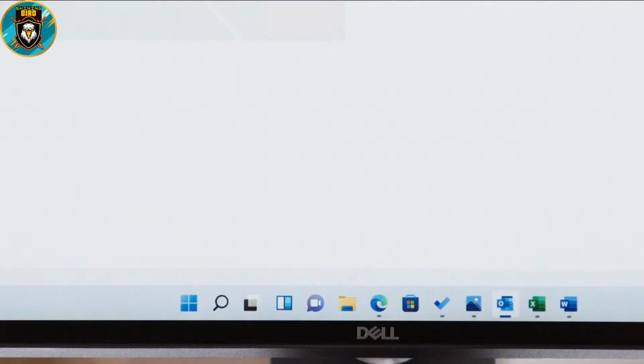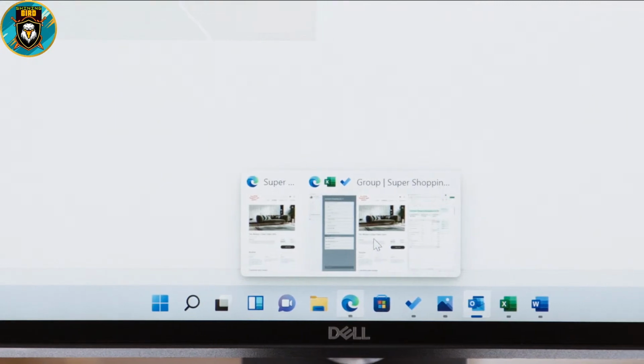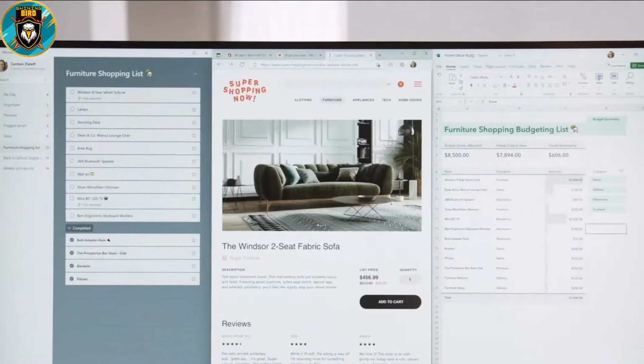Not anymore. This is Snap Groups, the collections of apps that I was using, sitting right here in the taskbar. Windows remembers and keeps them for me. I can get to it right from the taskbar where I'm already going to switch apps. And because they're right on the taskbar, you can now choose to switch between apps or entire projects. This is next level task switching.